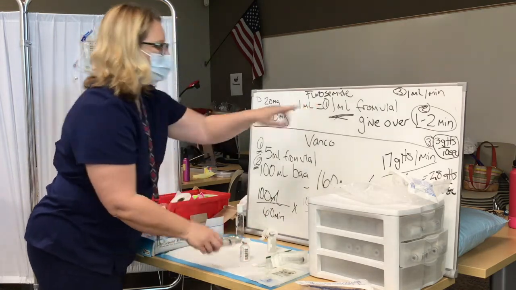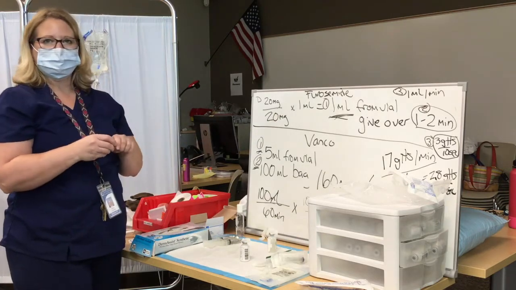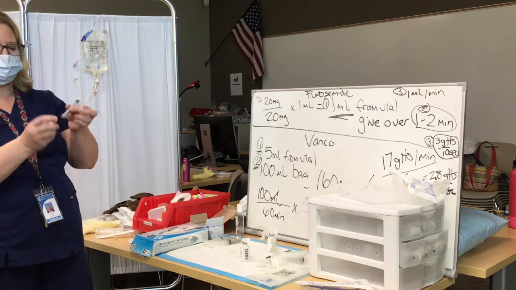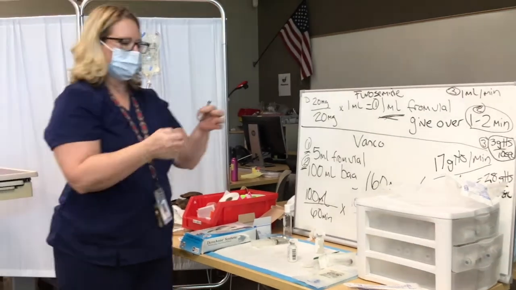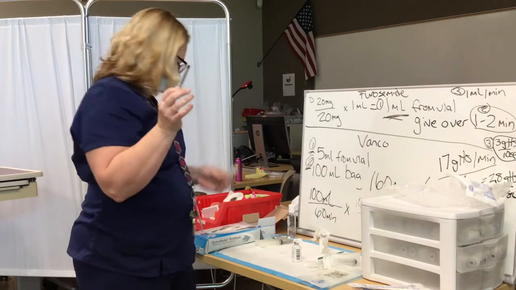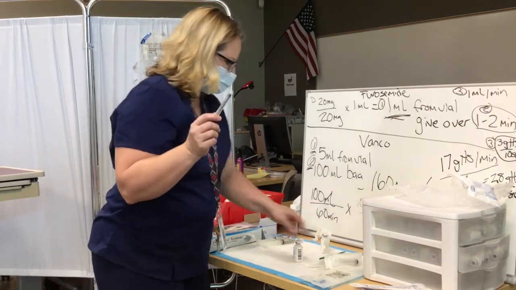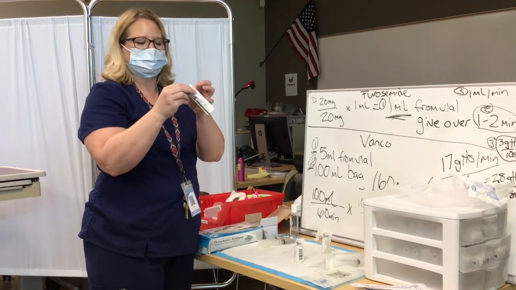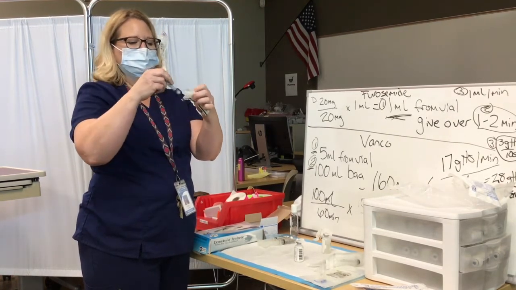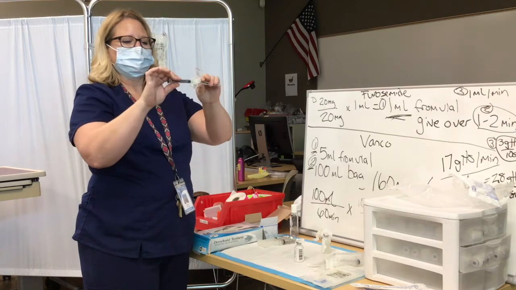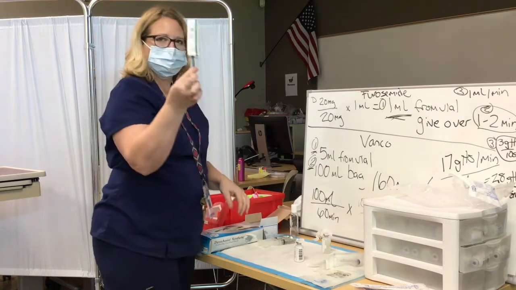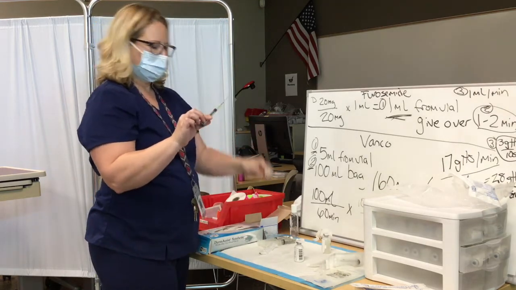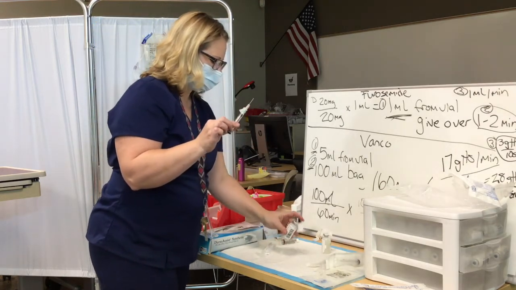And I'm going to get, now I don't have a 1 milliliter syringe, but I wouldn't recommend pulling 1 milliliter into a 1 milliliter syringe anyway, because then your plunger is going to be at the very tip. So we're going to use a 3 milliliter syringe on here. And then we need a needle. I don't know if your syringes come with needles or if you need to pull needles out, whatever you need to do. We're going to prep our syringe here. I'm going to pull up 1 milliliter out of the vial.